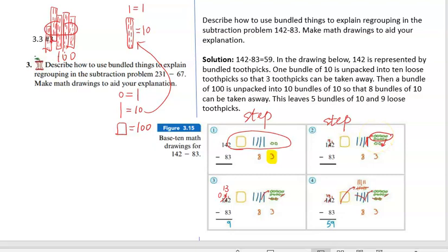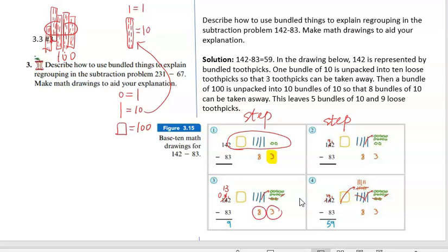So now we can do subtraction, because originally we had 2, and we borrowed, broke apart one of the 10 bundles to get 10, so we have a 12, and we can give our friend 3 of them. So you can cross out 1, 2, 3 of them as shown in the next step. Notice they cross out 1, 2, 3, and these 3 are given to your friend. So we gave the friend 3 toothpicks.